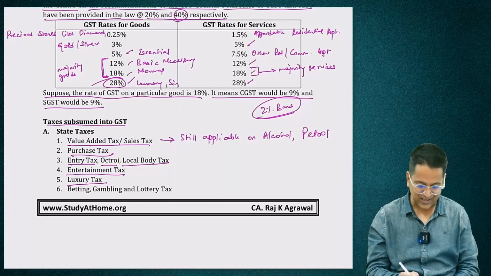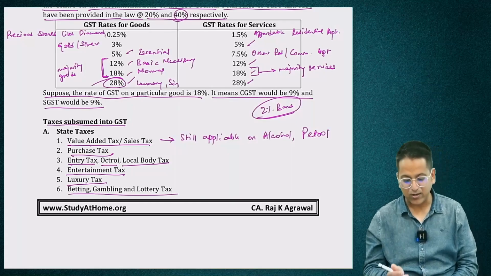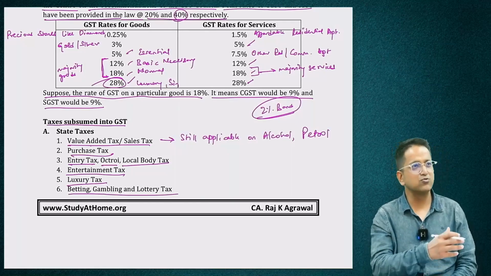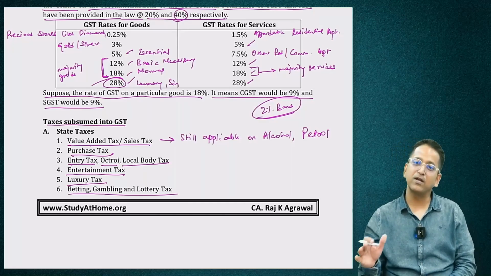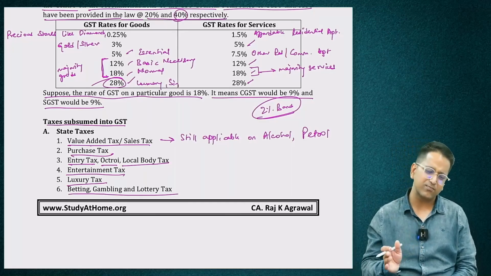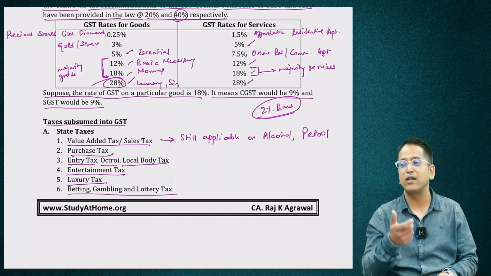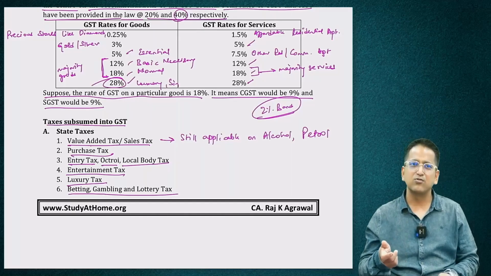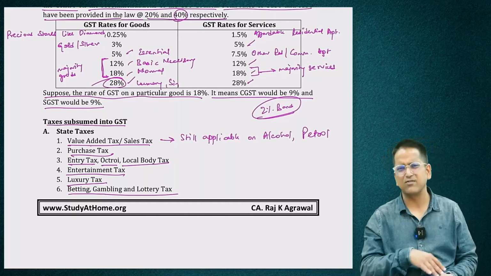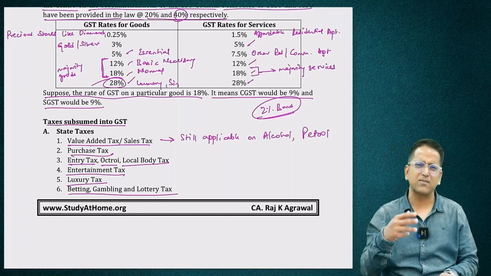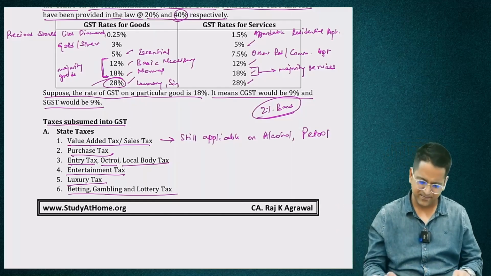You're enjoying luxury, so it was too much, brother. I mean, you see what all taxes were levied. Betting, gambling and lottery taxes were levied, so all the things related to gambling. It was a very large tax system. Nowadays online games and online lotteries have also started, so there's 28% GST on all. Earlier this was a separate tax, betting, lottery, gambling tax.